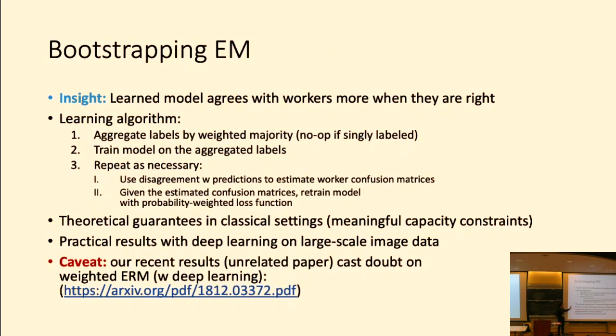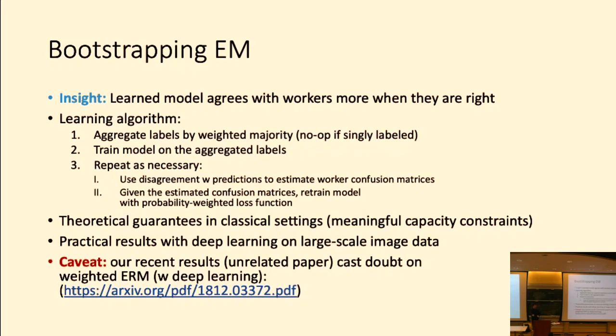And the idea is to say, let's have 1 label per worker. But rather than looking at how many times a worker disagrees with a consensus, we don't have a consensus for each item because we only have 1 worker labeling it. And standard EM stuff is feature agnostic. So what we're going to do instead is use our model as a stand-in for a consensus. We train our neural network on the initial noisy labels. Then we look at how much each worker disagrees with the neural network.